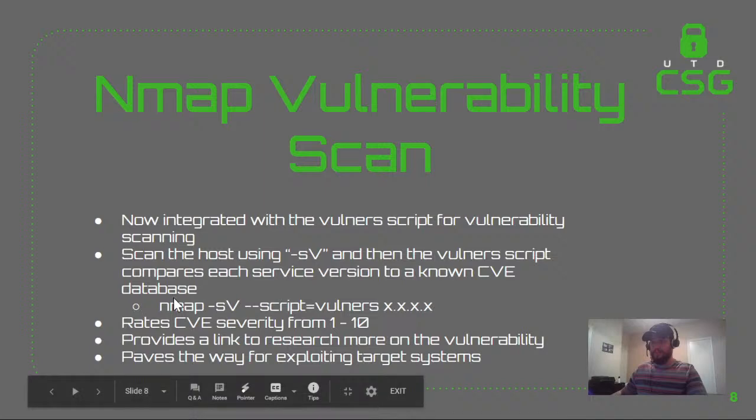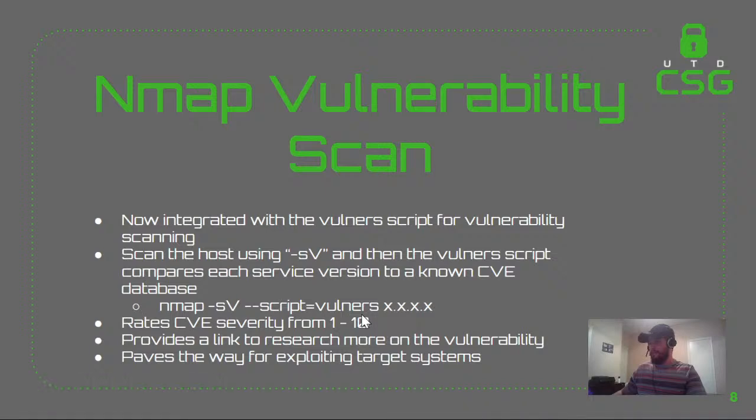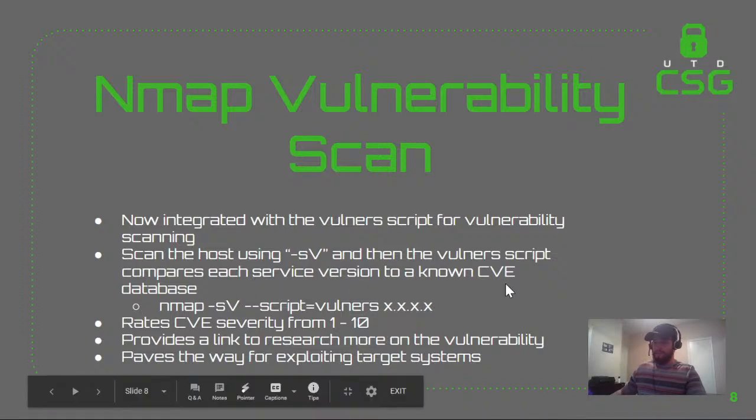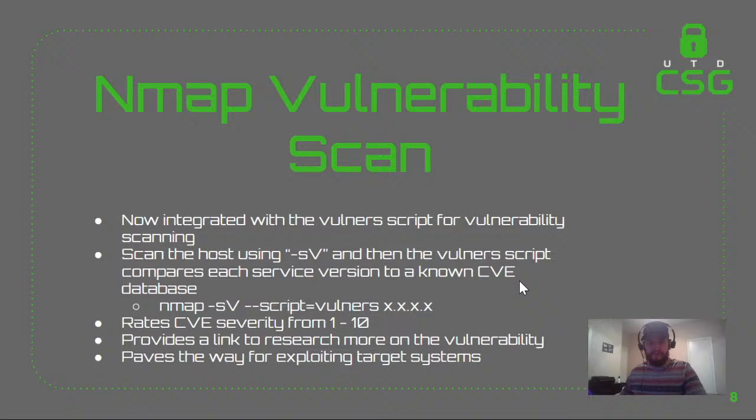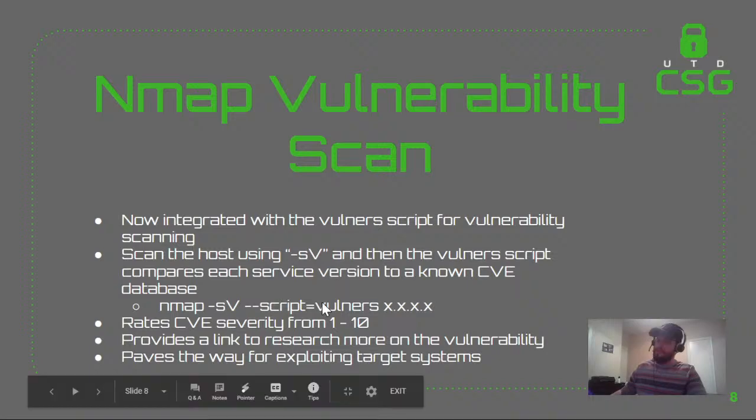So the command we'll be using is nmap -sV --script vulners. This just says, hey Nmap, we want you to load a script and use vulners. It's going to use the vulners script to compare each service version to a CVE database, and bring back the results to let you know if there's a CVE. CVE stands for Common Vulnerabilities and Exposures.